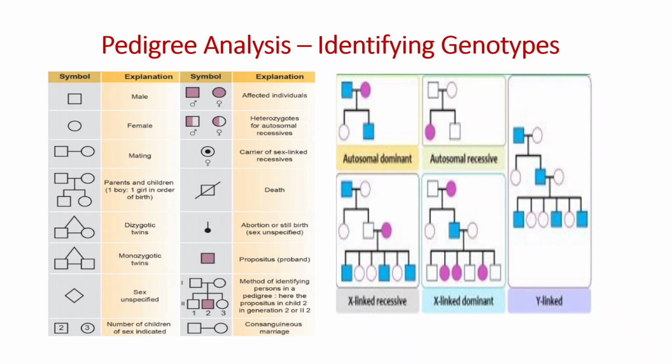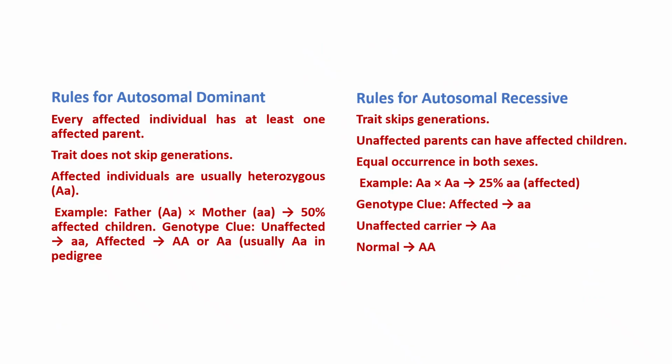So today we will discuss identifying the genotypes in pedigree analysis. In our previous class, we explored the basics of pedigree analysis, including the hints. Today we will delve into determining genotypes through pedigree analysis. Yesterday we discussed all the symbols and the inheritance patterns. So today we'll study some of the clues on how to determine the genotypes.